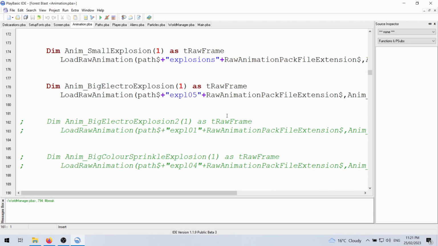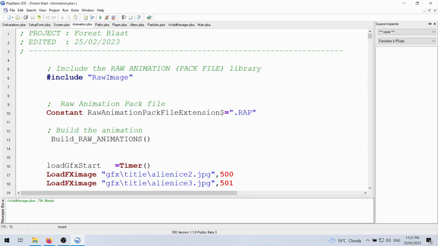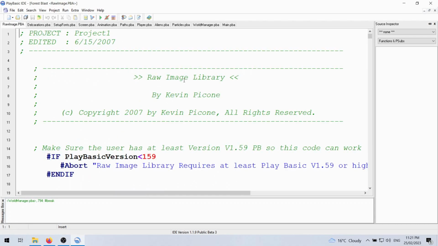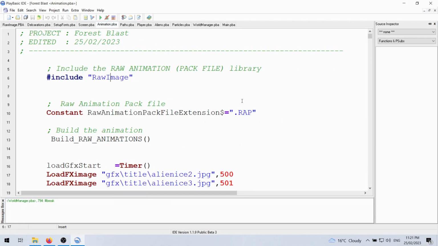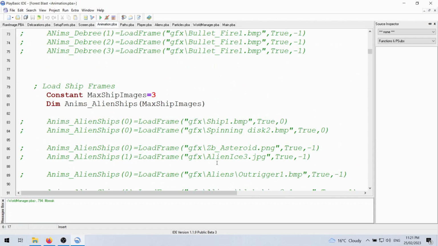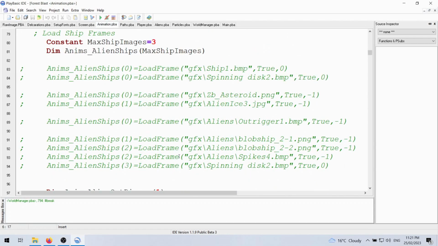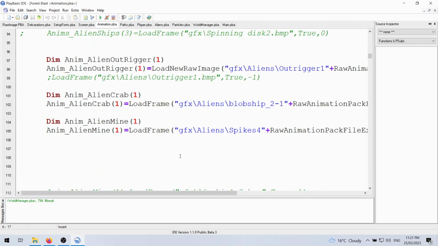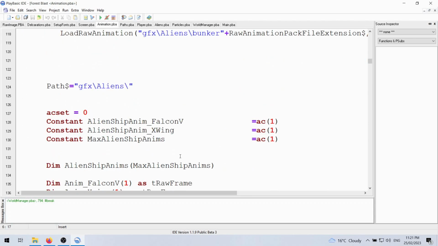Yeah, what's load raw animation? Where does that even exist? It's definitely inside raw image, isn't it? Yeah. It's easy to tell why people don't bother trying to understand this program. It's just too complicated.